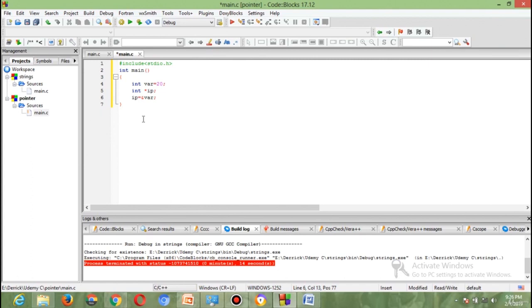Over here we are storing the address of the variable, which is 20, into the pointer. So over here we are storing the address of the variable into the pointer variable.